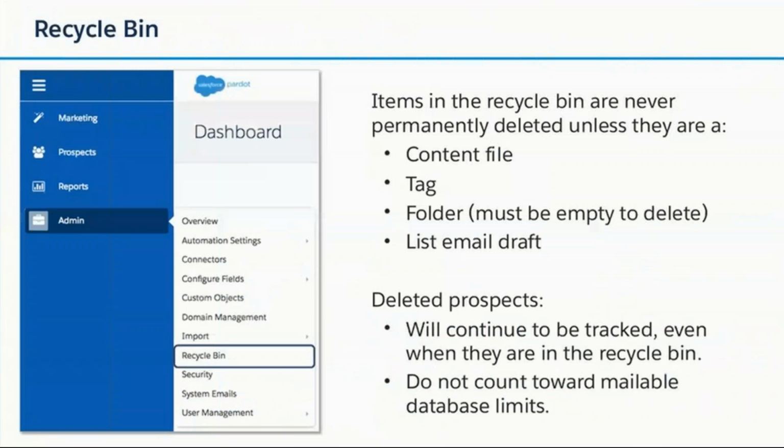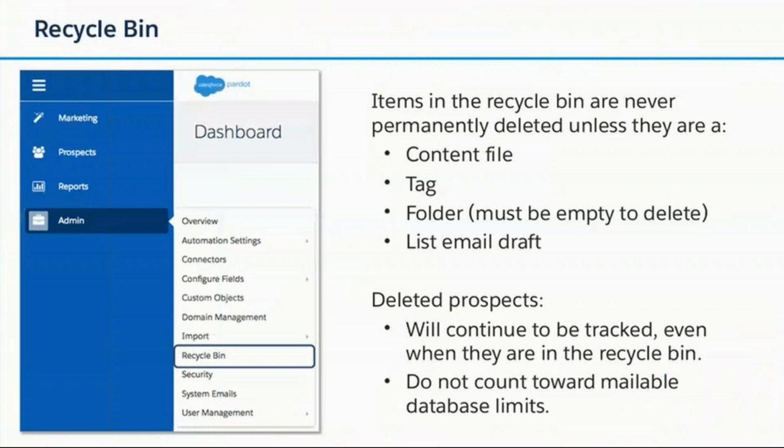Now I will talk about the recycle bin. The recycle bin comes under the admin tab. Whenever you delete something, it automatically goes to the recycle bin. The items in the recycle bin are never permanently deleted, except content files, that is images, HTML or CSS, the tags, and prospects marked as reviewed. The folders, when you delete a folder, it must be empty, and it's automatically deleted. It will not be in the recycle bin.